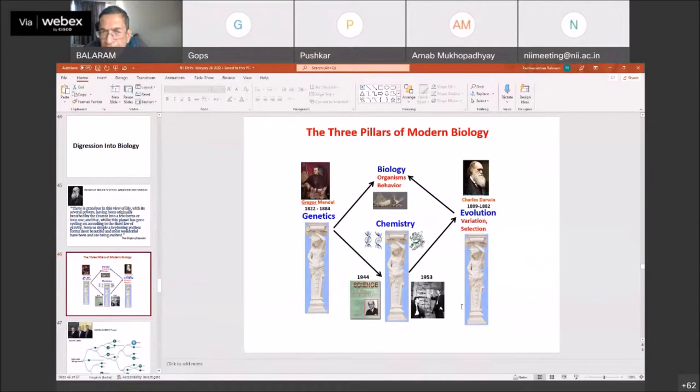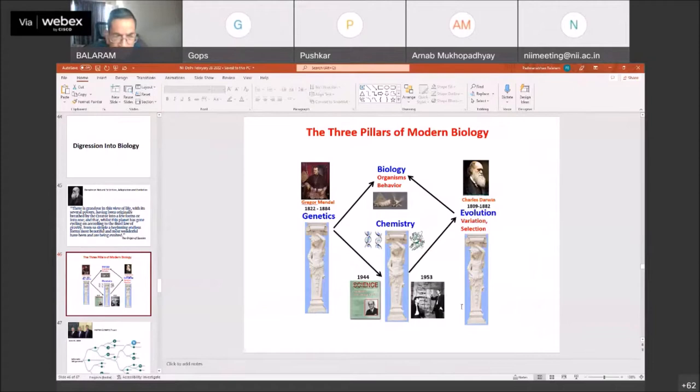Today, of course, in the years that have followed in the 21st century, after the announcement of the Genome Project just at the beginning of the century, so many genomes are known. What have they taught us? I would say they should have taught us many things, but we don't seem to have learned from them. If you look at the connection between the genomes in this tree, humans, chimpanzees, rats, mice, pigs, cattle, sheep, horses and dogs are very close to one another. They are related. It is this unity in biology that we must understand on Science Day. We fight a lot about pigs, cattle, sheep, horses, dogs all the time. But I don't think we should if we understand biology.